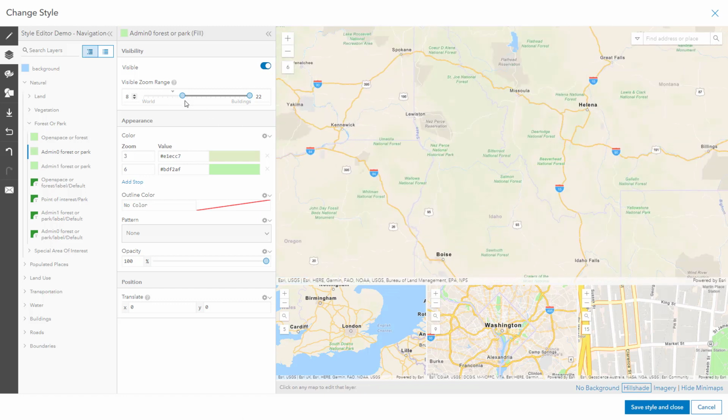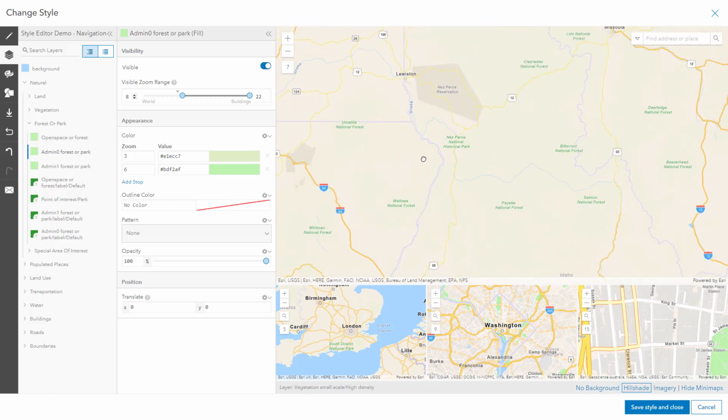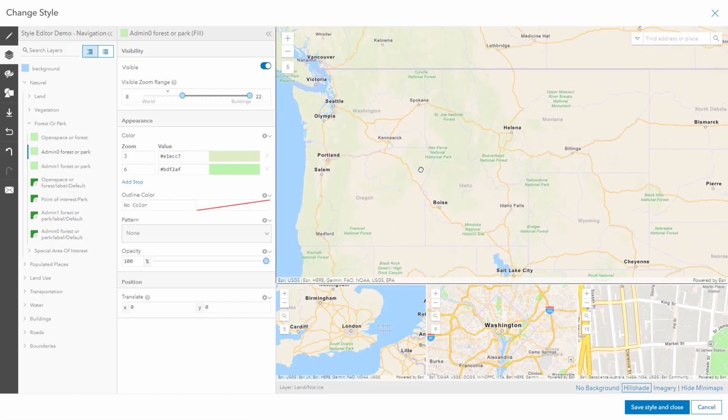The first zoom level that this will appear at is level 8. We're currently at level 5. So if we zoom in 3 more levels, that's when the national forest will show.